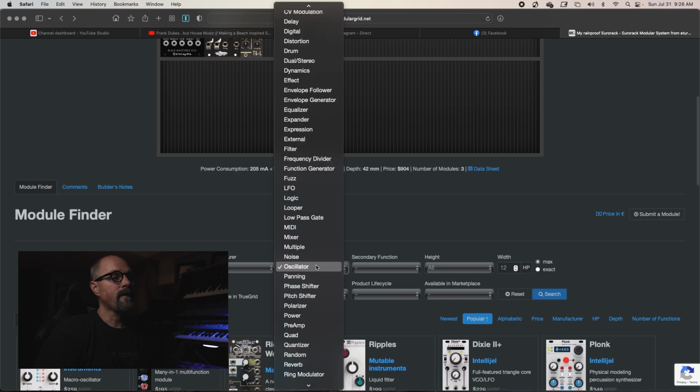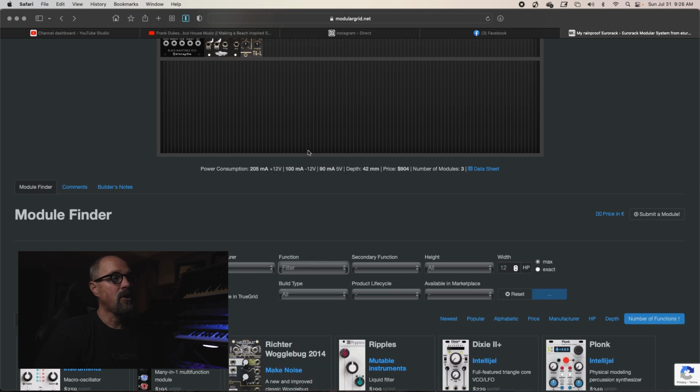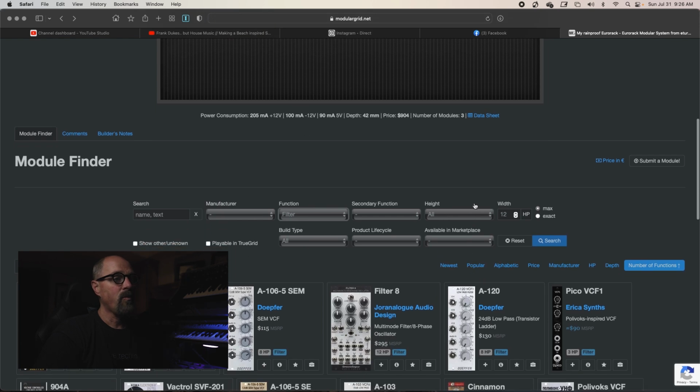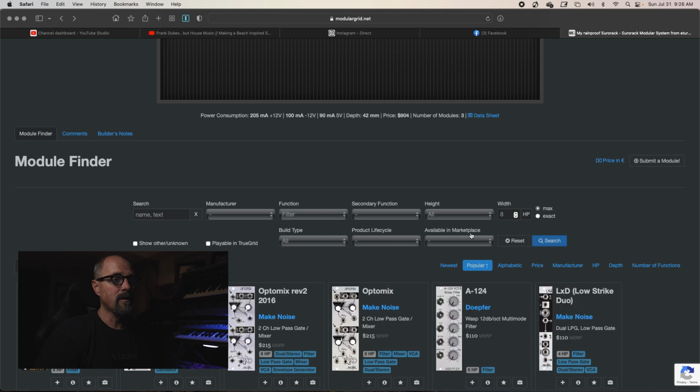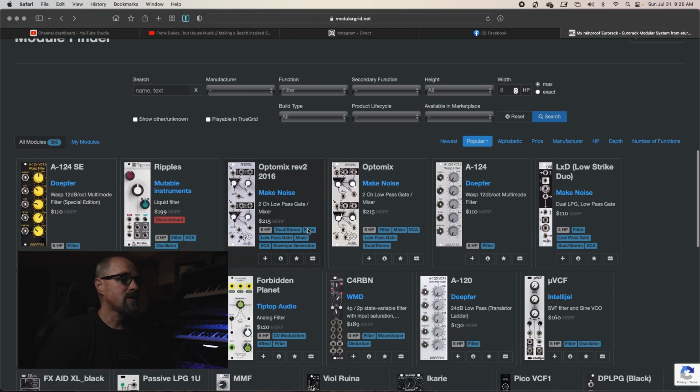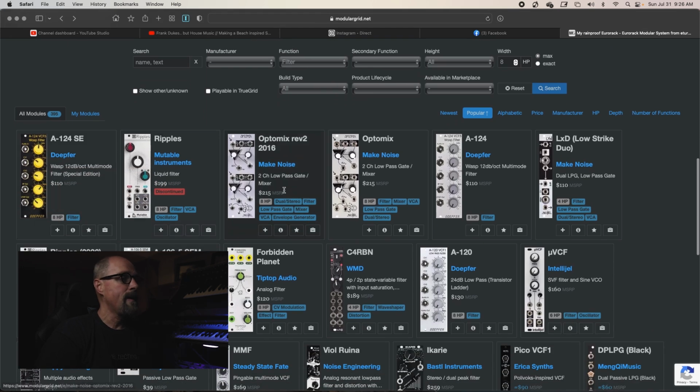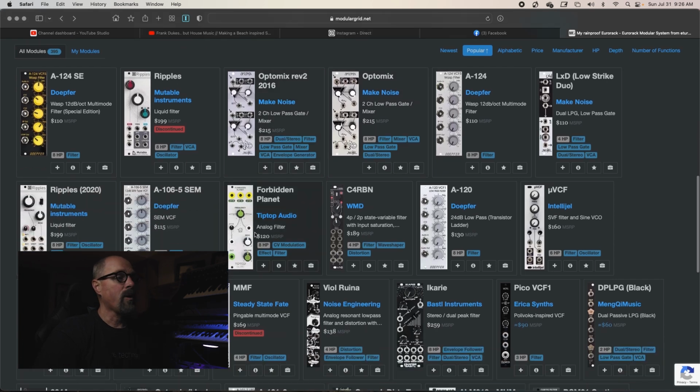Next, I wanted to look a little bit at filters. So if we click again on filter, we can decide what our size max was. I wanted to keep this relatively small. So let's move this down to 8 HP. And let's see what are the most popular filters with a max of 8 HP. And we can start to scroll down, look through, pick and choose which are the ones that were most important to you. One of the ones that came really highly recommended to me that I ended up going with was the carbon filter from WMD.